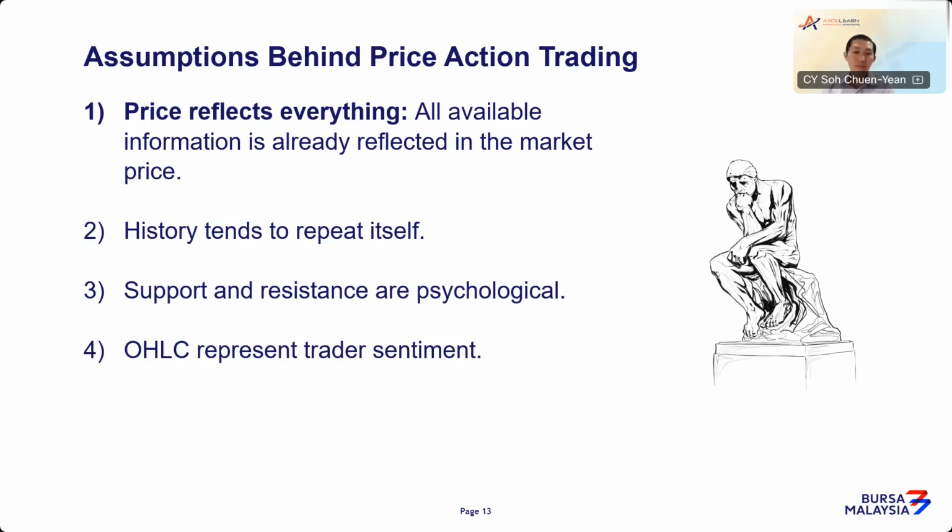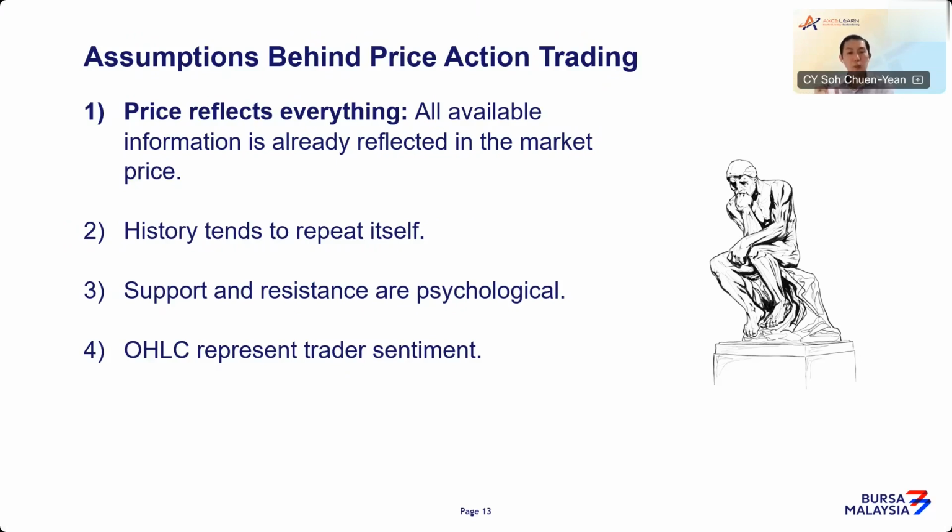Okay, all available information in the market, whether it is financial data, economic data, market sentiment, news, all of them, is what we call information. All of them has already been reflected in the current market price. So if the current market price, let's say, is $4,300, you need to agree with the price.